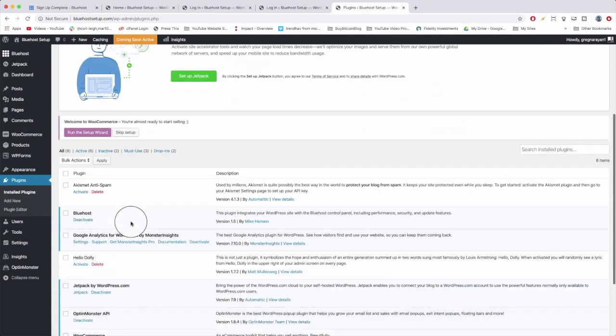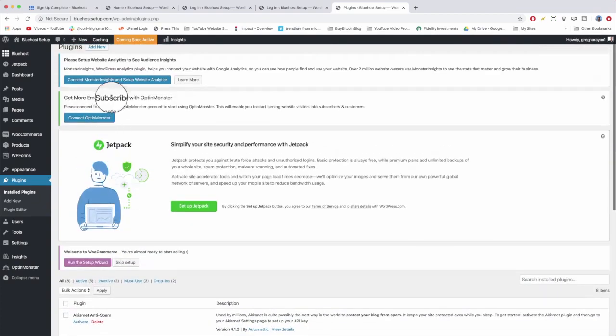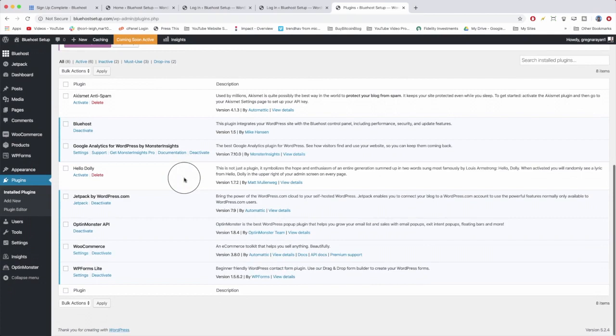And we can see we have some default plugins, some ones we might want, and some plugins we might not want. And if you delete a plugin, you can always get it back by clicking Add New at the top. There's no harm to your site, especially if your site's not running on that plugin. You can just get it back for free. So we're going to go about activating and deleting.